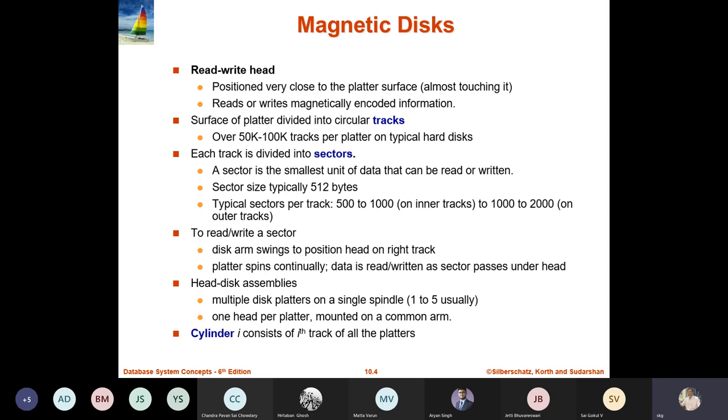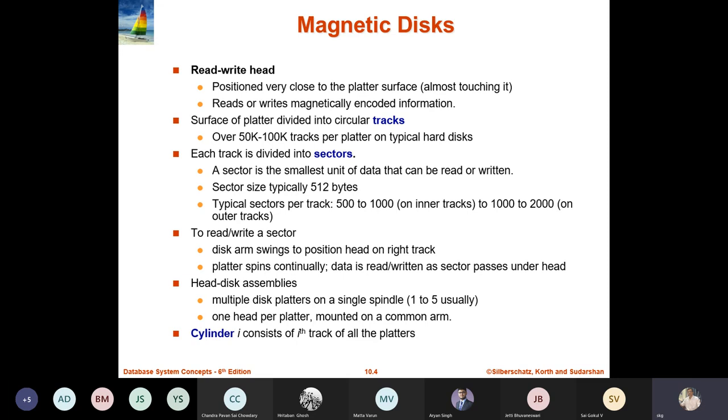When we read, we may be reading a chunk, a block of data, which is also typically 512 bytes. So in every read-write operation between the magnetic disk, or the hard disk, and the memory, the data moves in blocks. Typical sectors per track is 500 to 1000.